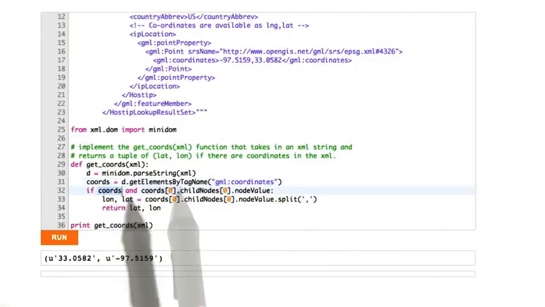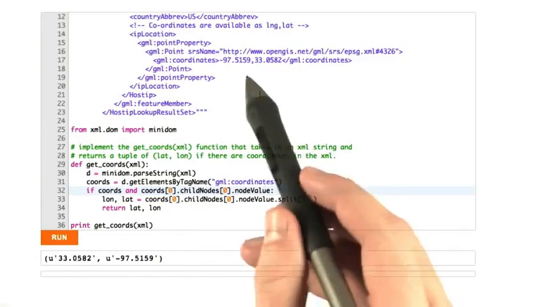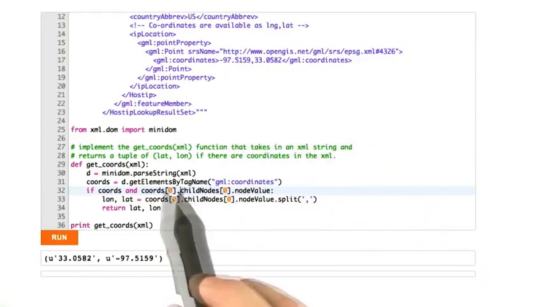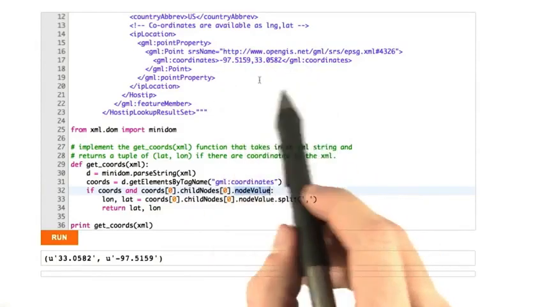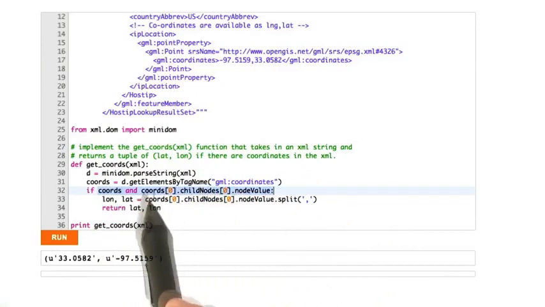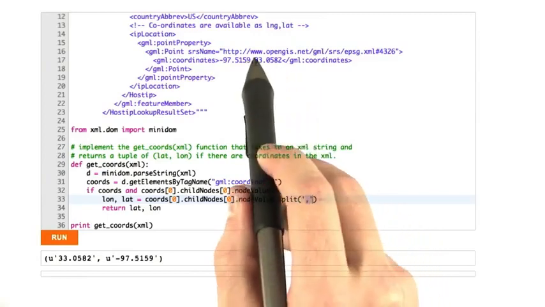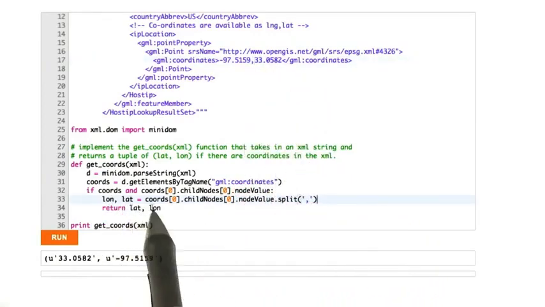If we have that element, this should return true. We're actually kind of going out on a limb here. If this wasn't such a simple document, such a simple protocol, I'd probably have to check to see, are there child nodes? Do those child nodes have values? That sort of thing. I haven't done any testing that would suggest that just assuming it's all there, it doesn't work. So what I do is, if it's all there, we call split, which splits on the comma, to get the two parts, the longitude and the latitude, and then we reverse them, return latitude and longitude.